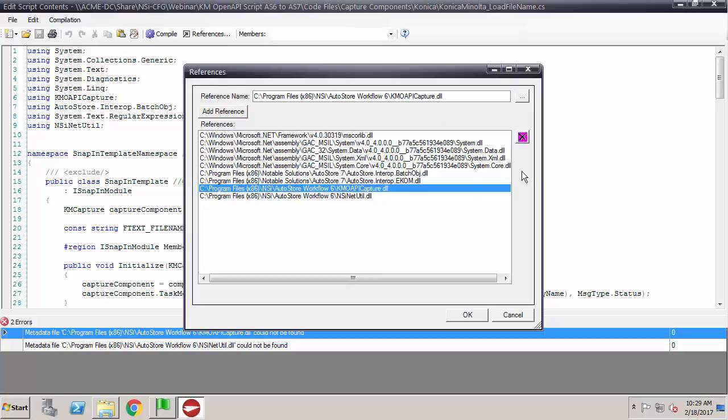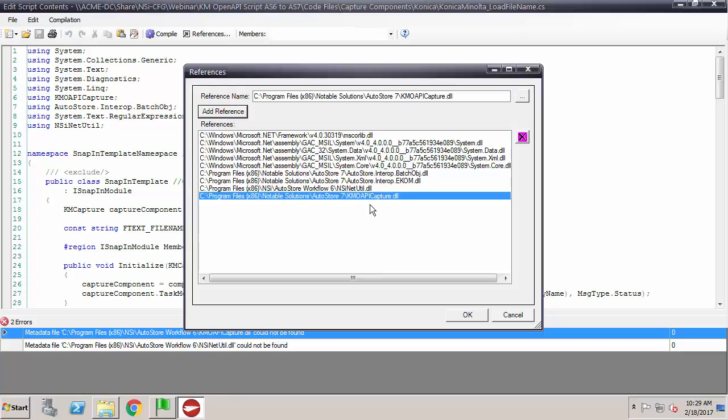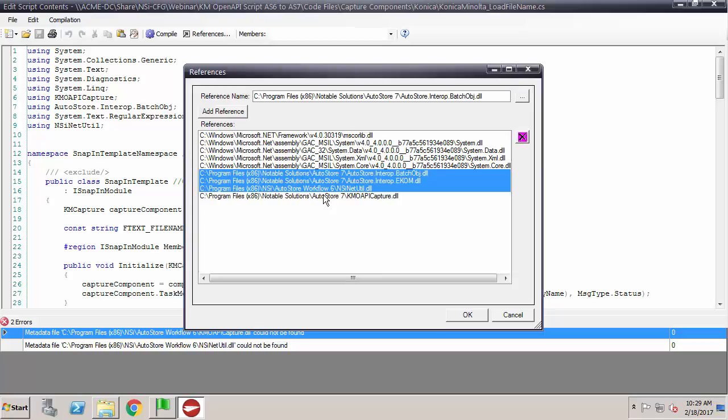Now I'm going to go ahead and select this, and what I need to do is delete it by clicking on this delete button. Alright, now that I've clicked on the delete button, you'll notice that reference is gone, and because it's still in my clipboard, I'm going to place the right path in there so I don't have to browse to it again. And I'm going to click Add Reference, and now it adds that reference in there. Alright, you'll notice if I click on these, I can multiple select and all that.